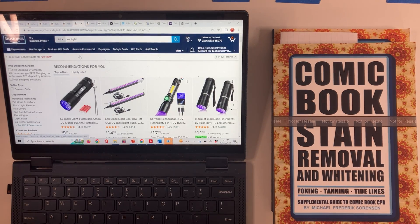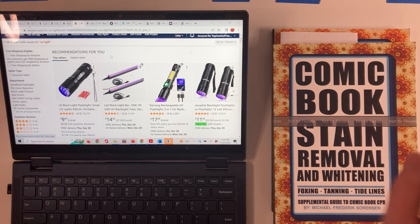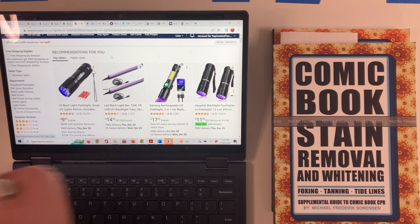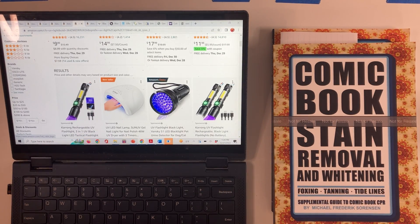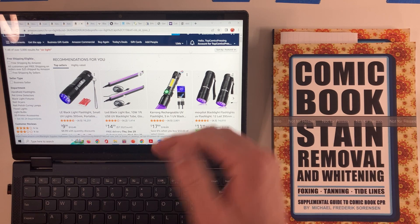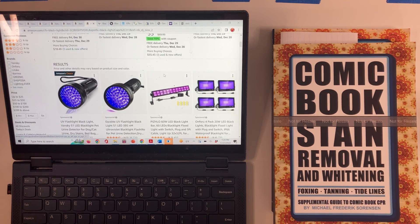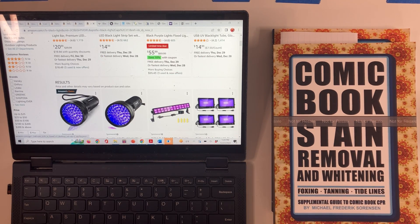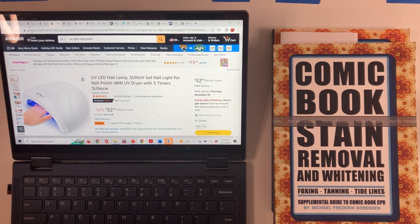After that I started looking at different UV lights. What people commonly refer to as UV lights — and I want to point out that this specific bulb is not a UV light, it's specifically visible light. These kinds of bright flashlights are still the ones I use to look at restoration. I had played around with lining a light box with these sorts of lights. I never bought the more powered UV lights, only because I had already had problems with those used for curing nail polish and knew the limitations.